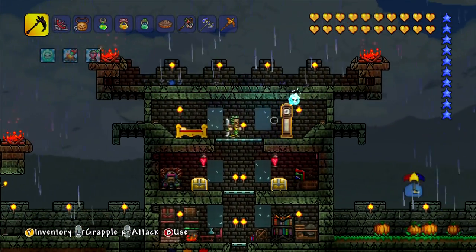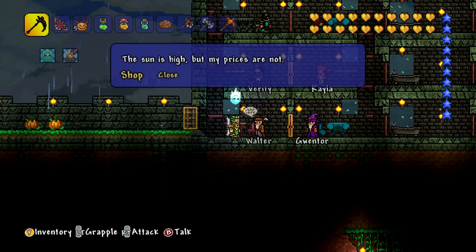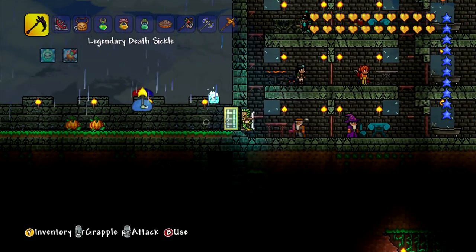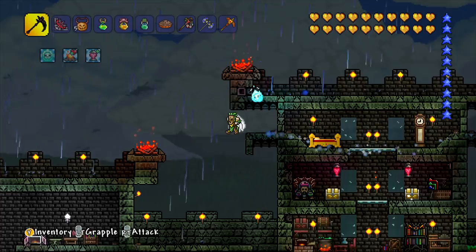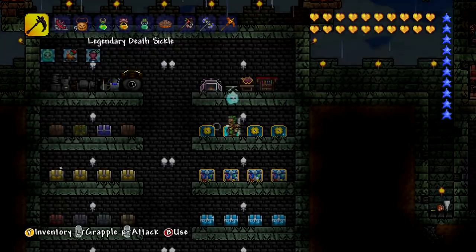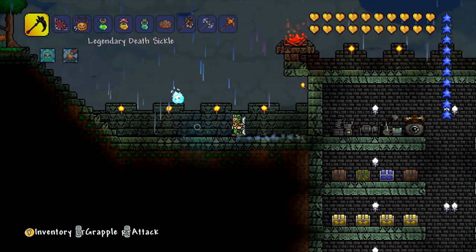So now we'll never have to wonder about the time again because I can equip it into... Oh, no, not that. An accessory slot. And the time will always be displayed on the screen. So I'll check it out once we get over to the grinder. Might as well spend as much time in there as possible.